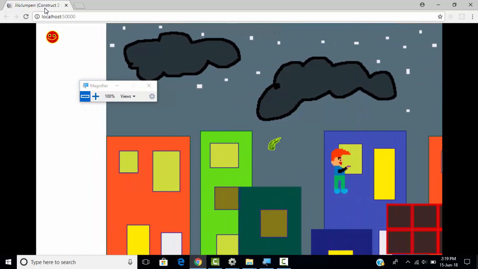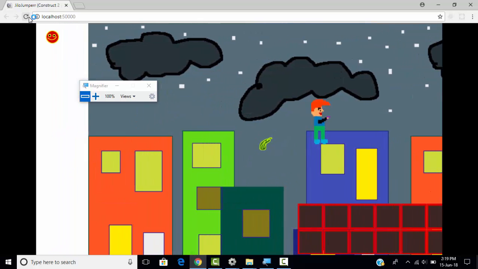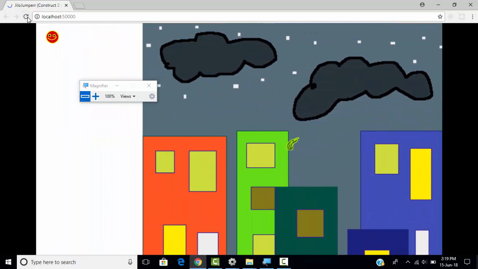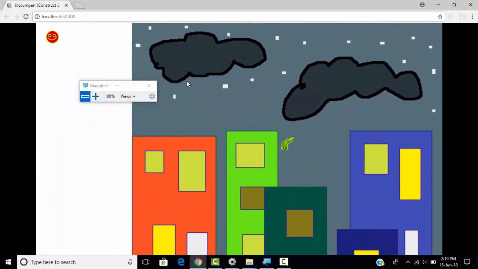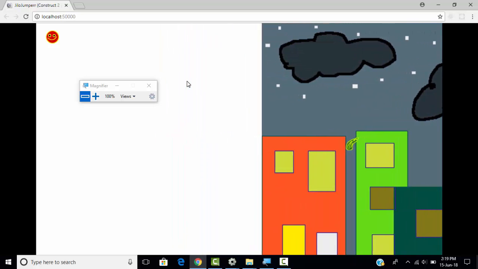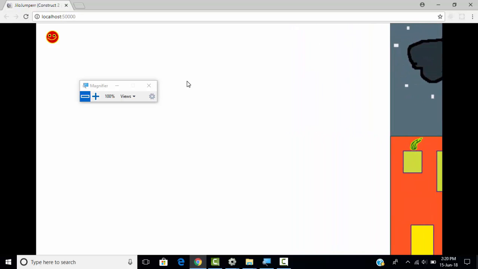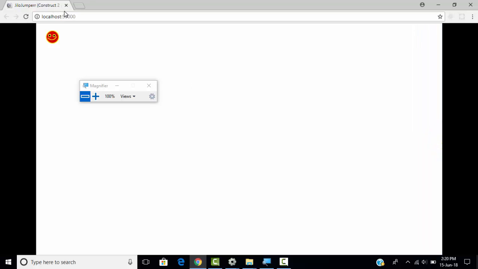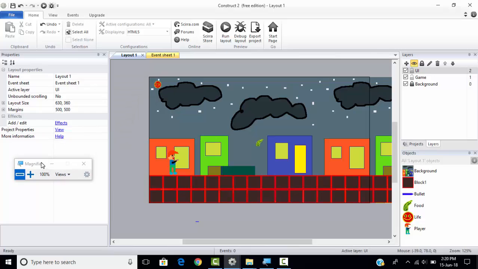Now you can see that the problem is somewhat removed, and with that I also want to tell you that we are seeing that the background is moving forward, but we don't want the background to move forward. We want the background to move in the opposite direction, that is, it moves to the left side, and the block should also move to the left hand side. So how can we do that? To do that, you have to do some drag and drop in your event sheet. So let's do that.